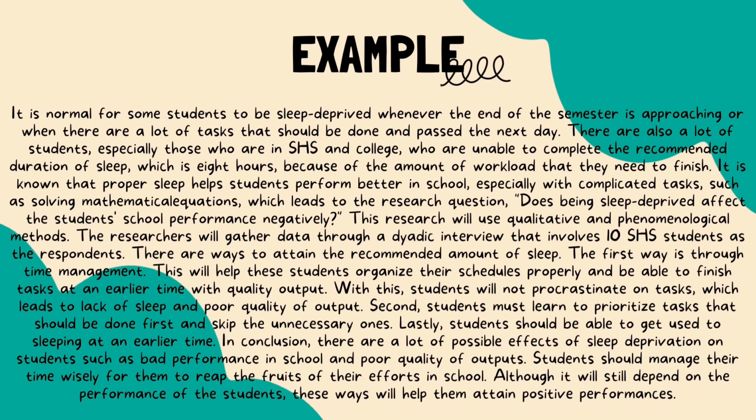There are ways to attain the recommended amount of sleep. The first way is through time management. This will help the students organize their schedules properly and be able to finish tasks at an earlier time with quality output. With this, students will not procrastinate on tasks, which leads to lack of sleep and poor quality of output. Second, students must learn to prioritize tasks that should be done first and skip the unnecessary ones. Lastly, students should be able to get used to sleeping at an earlier time.